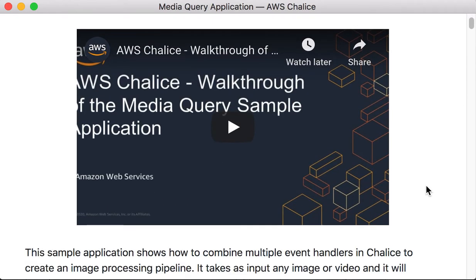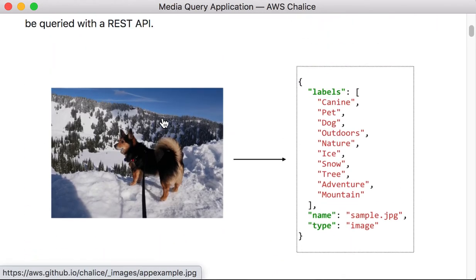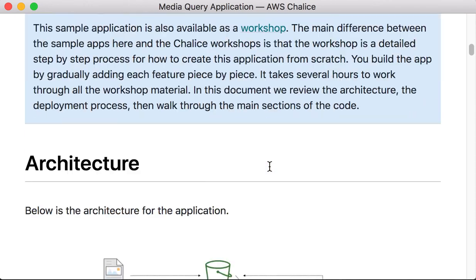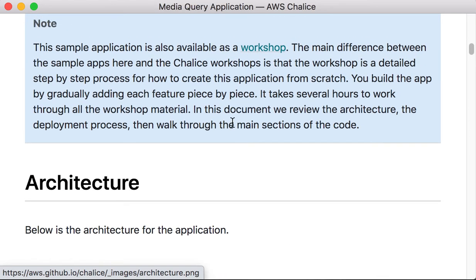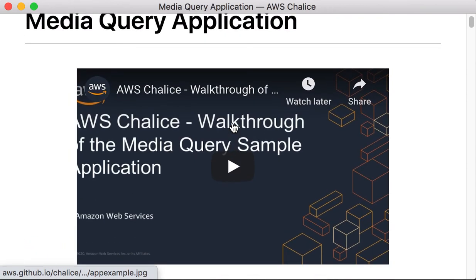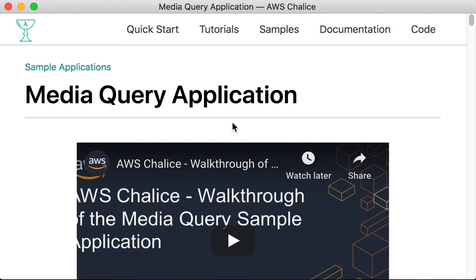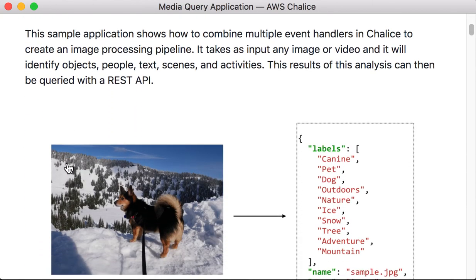It's a walkthrough that uses AWS Rekognition to recognize tags inside of images that you have uploaded to S3, and maintains a database of those tags for you. It builds out this whole little AWS infrastructure with API Gateway, Lambdas, DynamoDB, Rekognition, SNS, Simple Notification Service, and S3. It's a great walkthrough to see the power of Chalice and how easy it is to start up and build a cloud-based serverless application with REST APIs and backend orchestration.